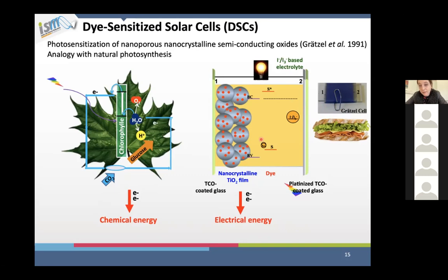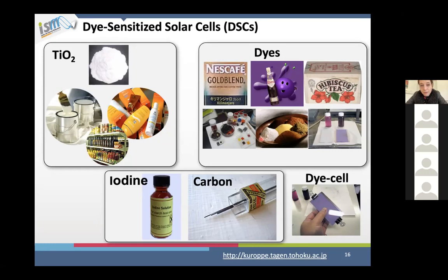You can make this dye cell at home. The components of the dye synthesized solar cell start with titanium dioxide, which, as you can see here, is a white powder. You can easily find it in the composition of paint, or some cream, bronze cream, or sometimes as an additive for food. As you can see, the powder is white, so it cannot absorb the light. So you need the dye attached to the titanium dioxide to absorb the light. The dye, I am sure all of you at home can make, as you are chemists in the morning. You are making tea or coffee, and then you extract the dye and you can dip the electrode. Here you have a titanium dioxide electrode, white in color, dipped in the dye, and then your titanium dioxide is colored.